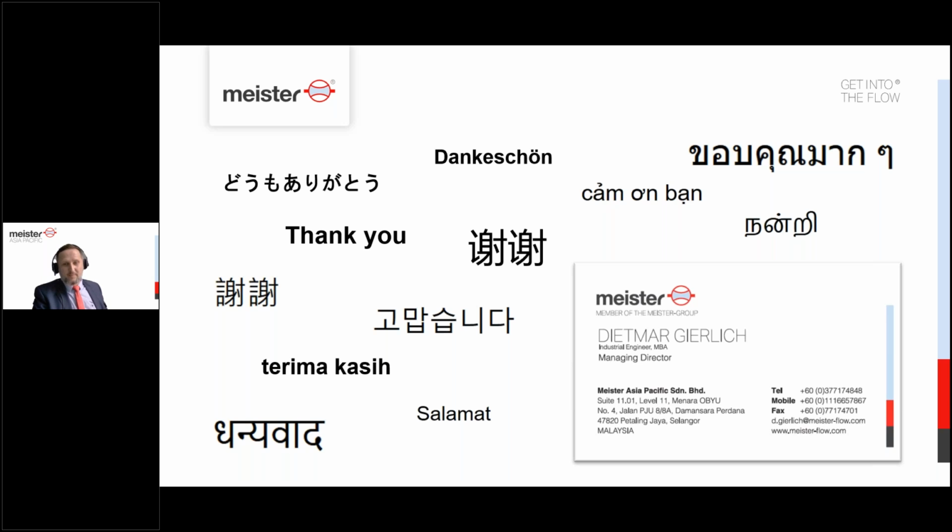Depends on the viscosity, let's say. It depends on the temperature. It depends on the hardness of the particles, which contribute to friction. So there's no clear guideline in the market, I would say. Also in our Meister catalog, there would be no clear benchmark on what type of slurries you would be able to handle. This would really go into an area of one-to-one individual consultation to see what area do you have, what media do you have, what slurry types do you have, and to what range our flow meters would still be able to handle that. So there is no clear yes and no to this question.